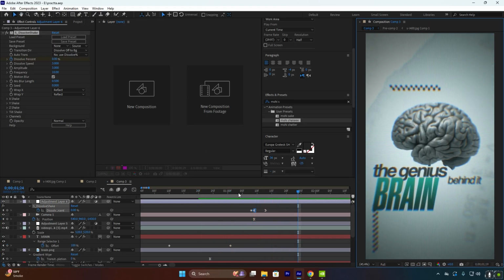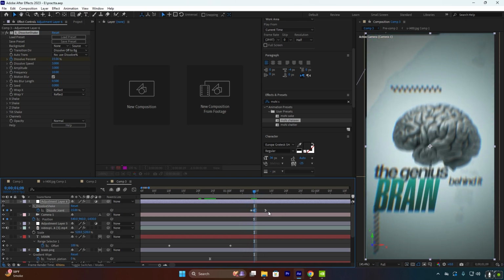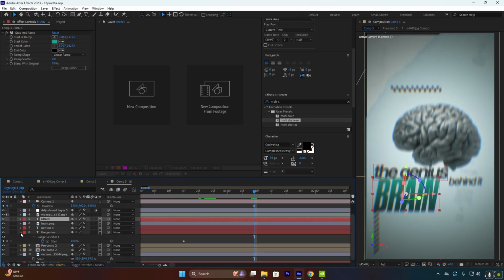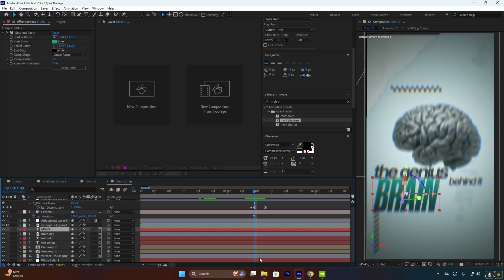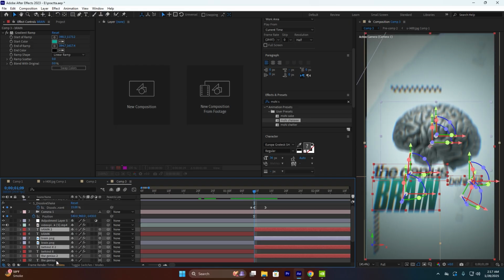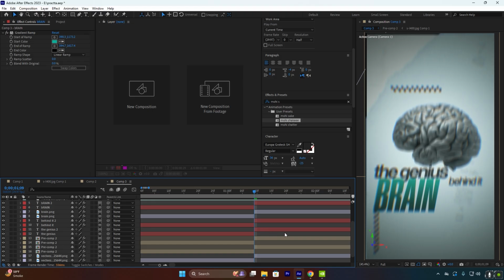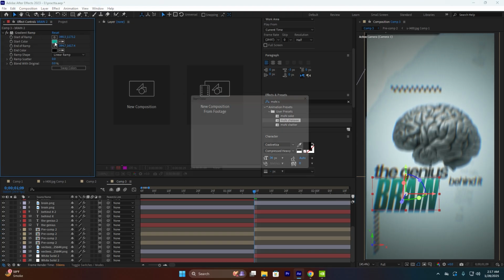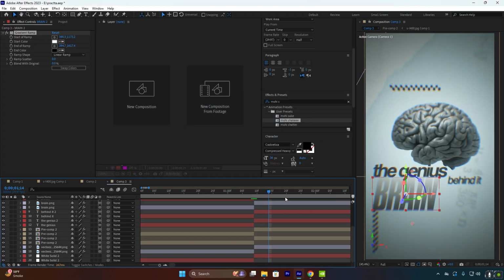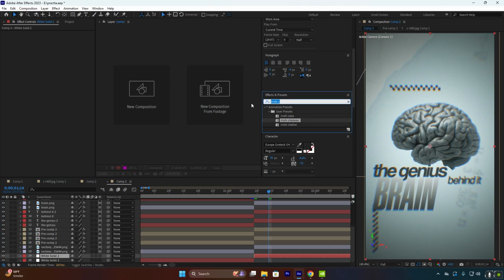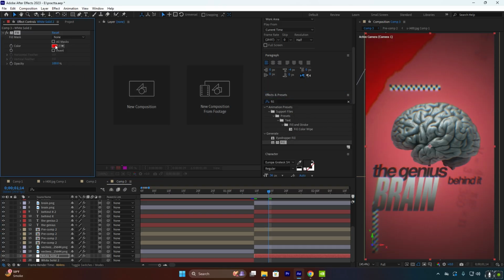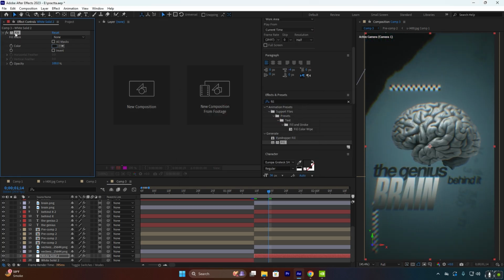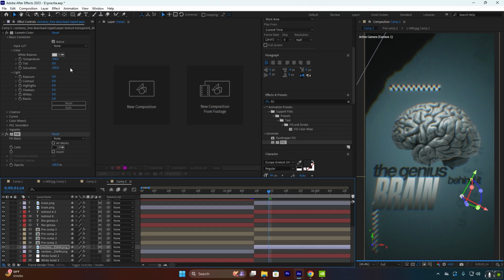Okay, so at this point I will select all these layers, yep, all these layers, and I will press Ctrl D and we will trim this over here, and we will change all the text color to white. This will also turn to white, and first we will change our background color. So let me change it to black like this, and select this fill and also paste it over here. Perfect.